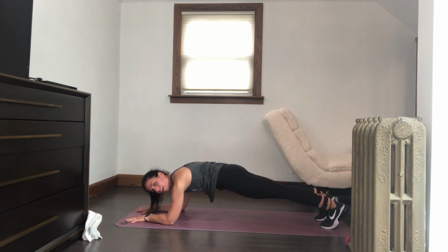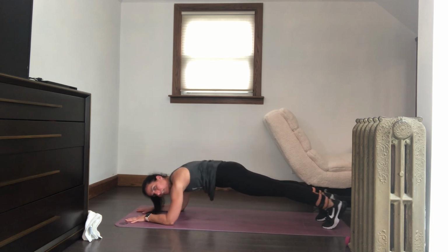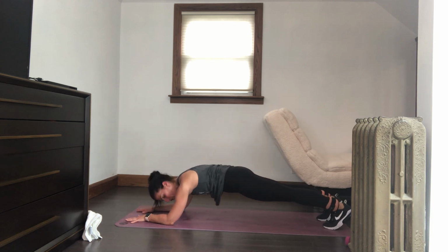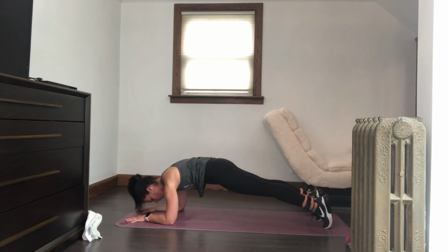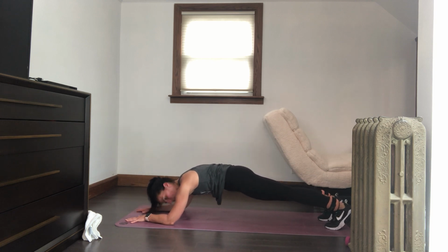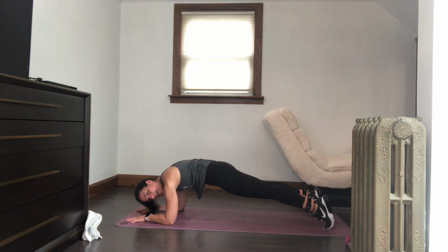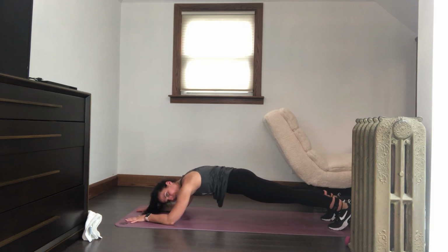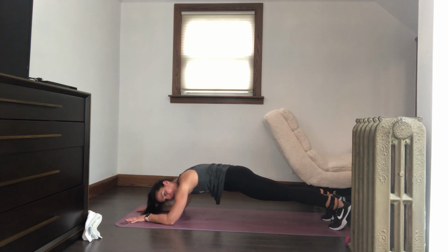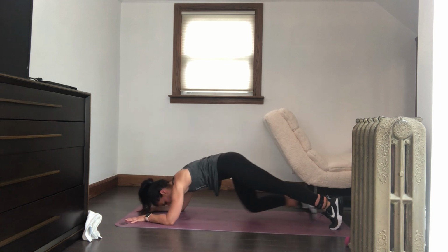Separate your hands, form the number 11. Push through those toes, push through those heels. Up on your toes, push through those heels. So we're stretching the back of our legs while finishing off our abs. 8, 7, 6, 5, 4, 3, 2, and 1, sit back.